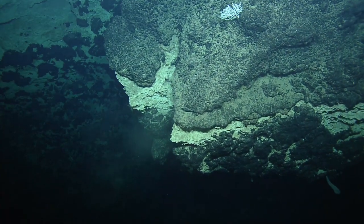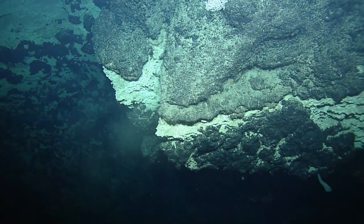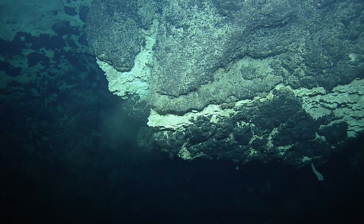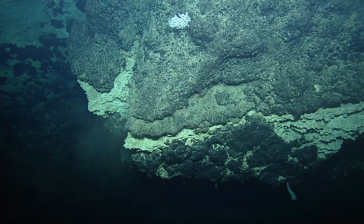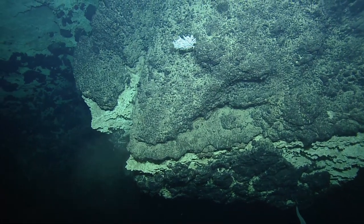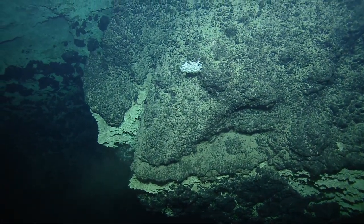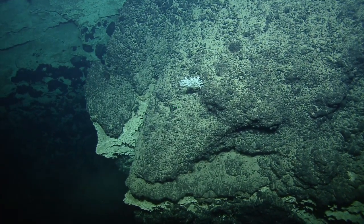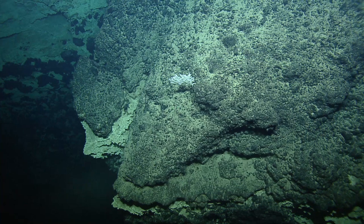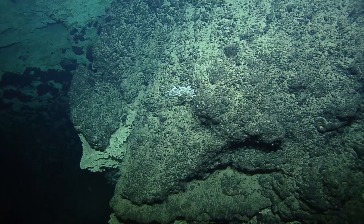Well, there's a coral, I assume. That's a coral up there? Yeah, it's a coral fan. Dealer's choice. Can't quite tell if it's an alcyonacean, a hard coral or not. It looks like it is a lot thinner than those corals, so it might be something different. There's a sponge down in the lower right. I think it was a stalked euplectellid sponge.